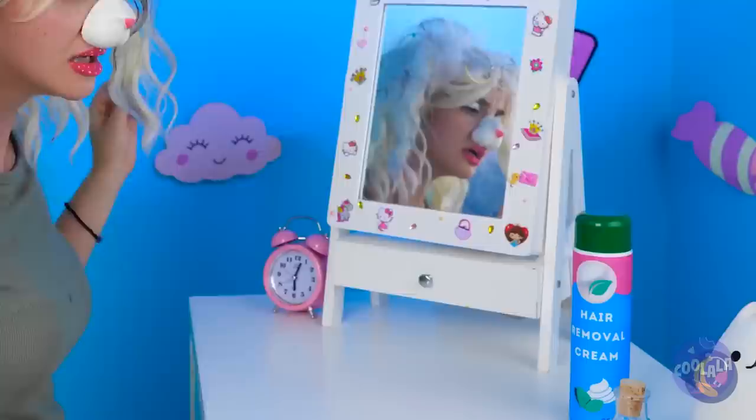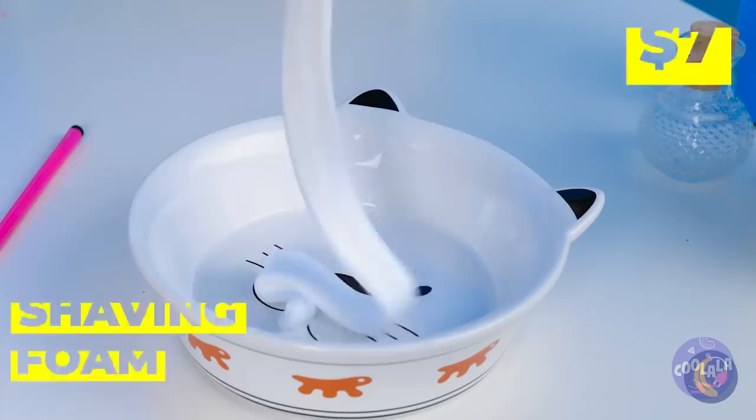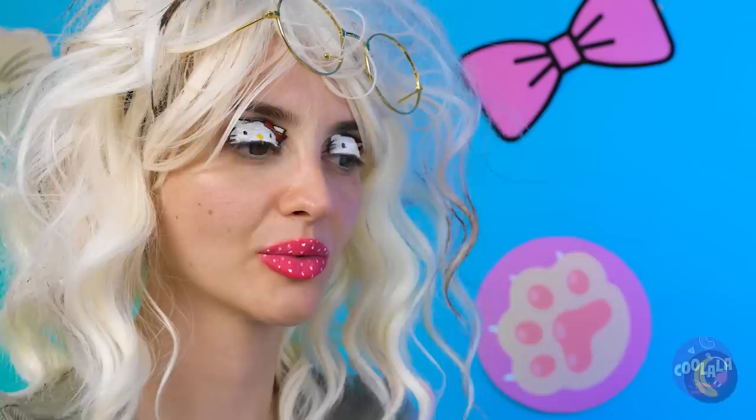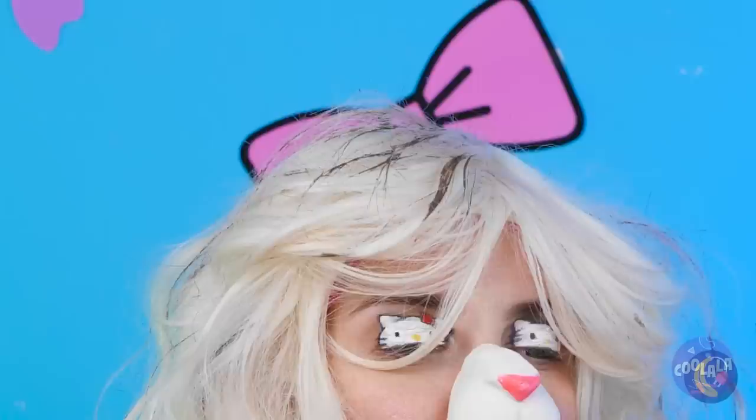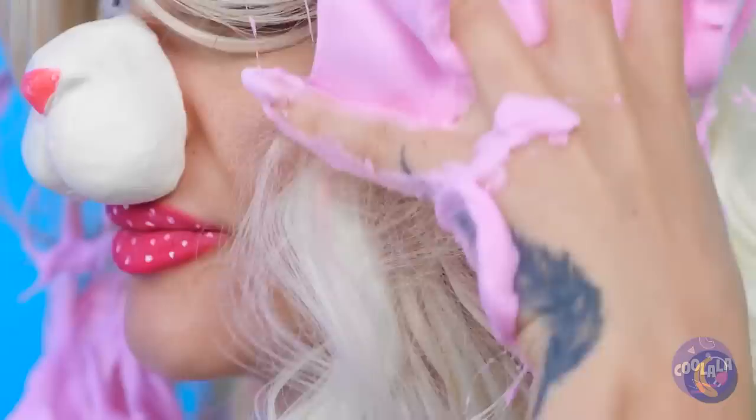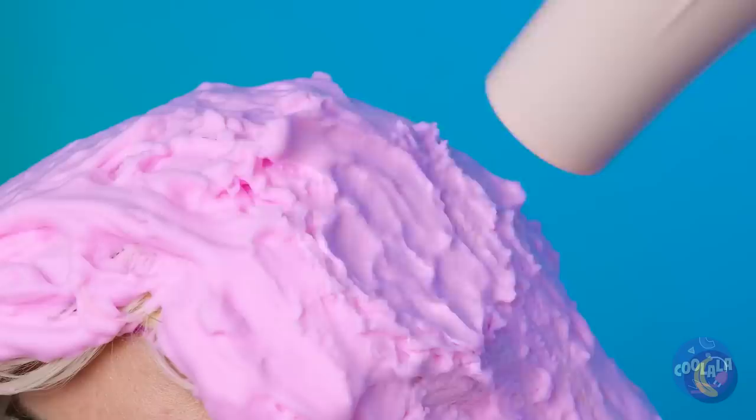We're gonna need some shaving foam. And some ink from a marker. Choose any color you like. Now let's mix it up and add it to your hair. It's time to heat things up. Crank up the blow dryer. And enjoy your new color.